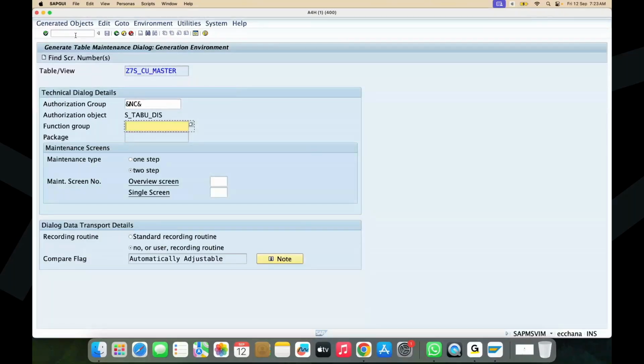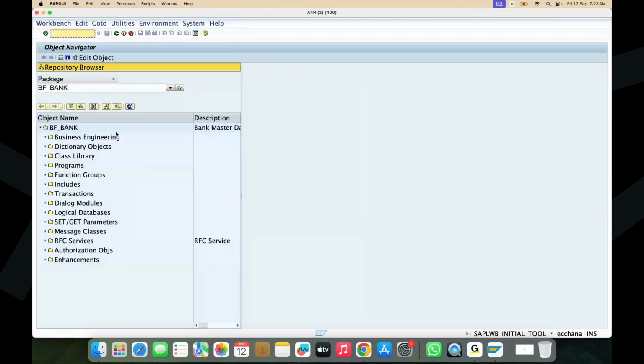To create a function group, you have to execute transaction SE80, because we need this function group. SE80 is an ABAP repository transaction, purely an ABAP transaction.